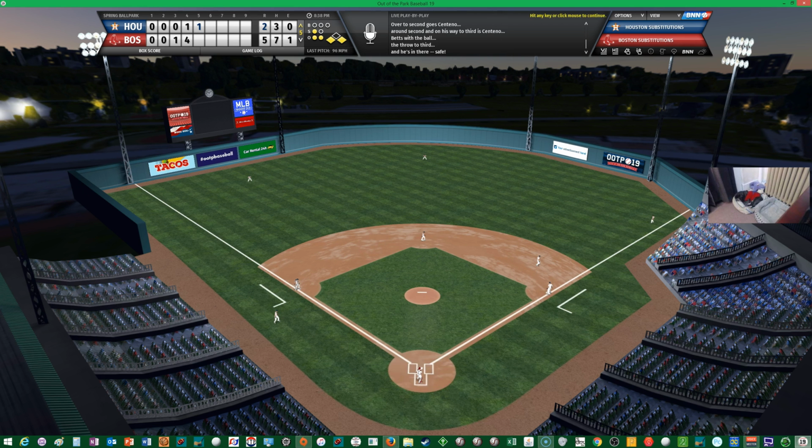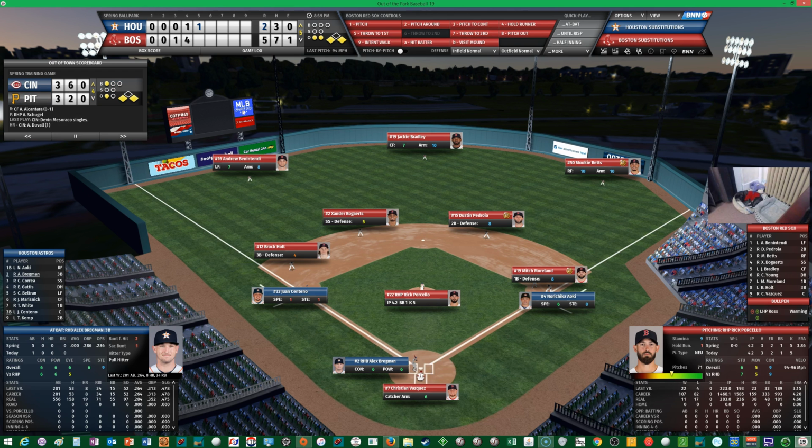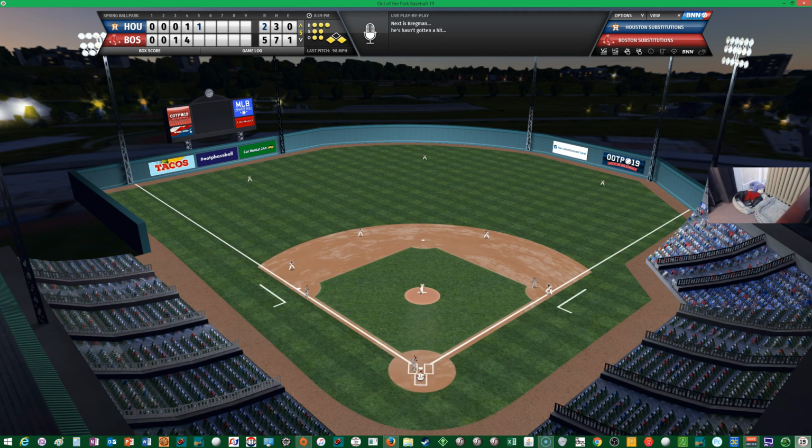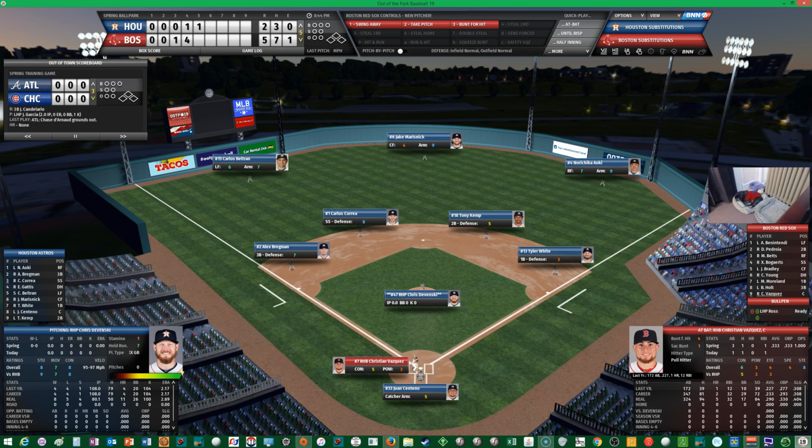Safe. So runners at the corners now for Alex Bregman. Looks like they're going to leave Porcello in, and he gets out of it. Good. So Houston gets one back, and after halfway through, it's 5-2 Boston.